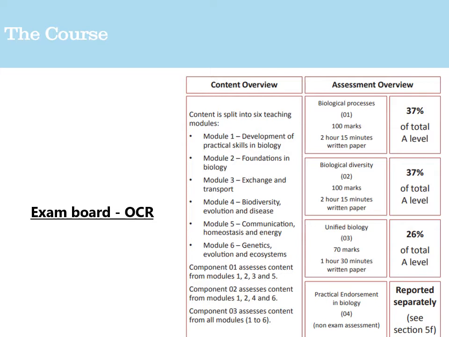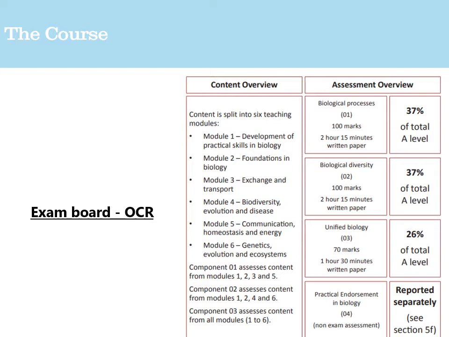What we would suggest that you do as part of planning and preparing for your A-Level studies is that you have a look at the specification, which is available online. The specification that we use for A-Level biology is the OCR, so you can have a look at the OCR biology A-Level course. If you're looking for any revision guides or want to get ahead with some of your reading, make sure that it's certified by the OCR exam board, because the different exam boards, AQA, Edexcel, OCR, teach slightly different things.